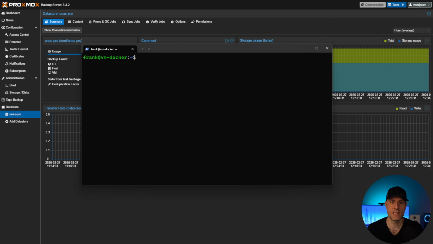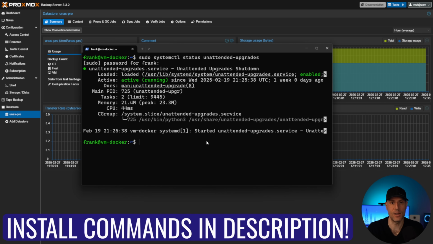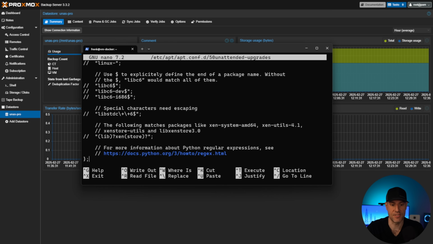So a lot of Linux flavors, I'm using Ubuntu Server right here, come with a package called Unattended Upgrades. Run this command here. What you'll see is that it's active and running. So what does this do? In order to get to that, we kind of got to go take a look at the configuration file. Now, everything here with a // is commented out. So you can kind of ignore that because that's stuff that is not running.